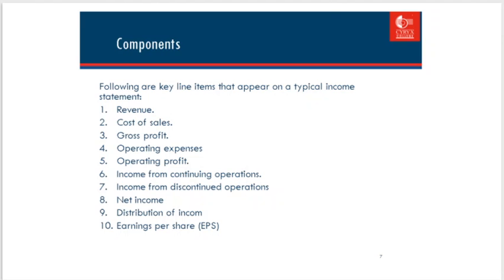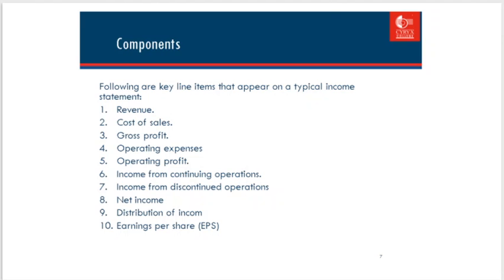When there are few sources of revenue, a breakup may appear on the face of the income statement, otherwise, a separate note provides a complete picture. Second, cost of sales represents the cost of goods sold and services provided. It includes all such costs that can be traced or assigned to goods sold or services provided.